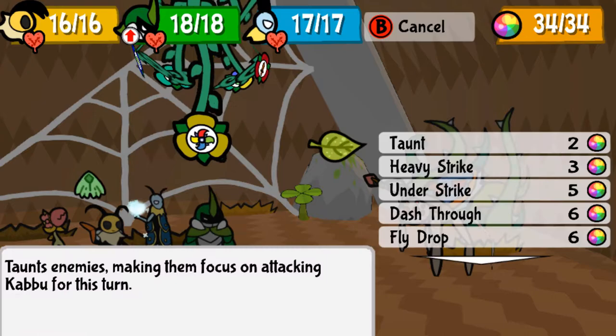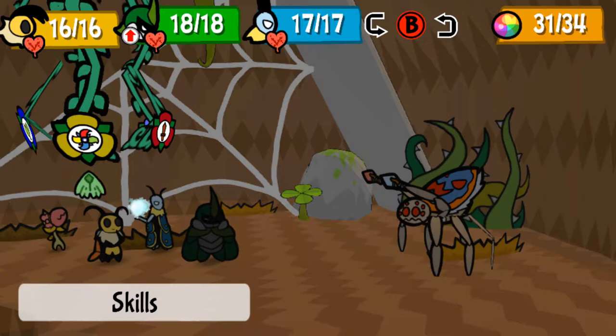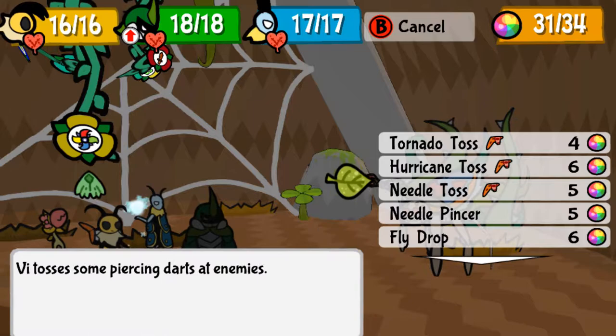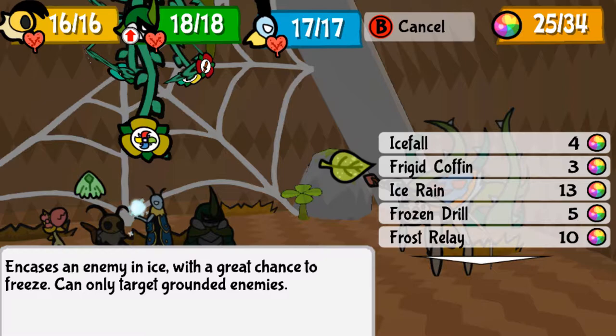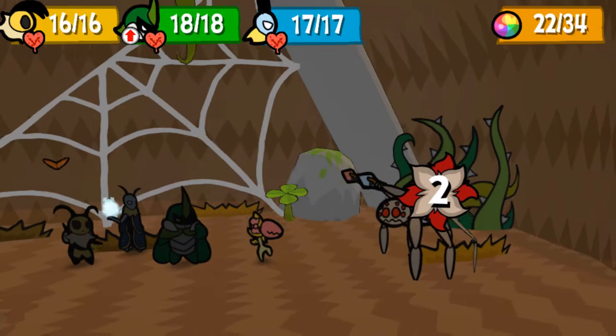As per usual, we start with a heavy strike. 5. Then V. What can V do? Should I let V use Kabbu again? Yeah, let's let V use Kabbu. Nine. That's not great. Then we can do... Let's try Frigid Coffin. Let's see if I can get it to work. A, B, X. Okay, no, that's not great. And then Chompy can get 2 and nice.